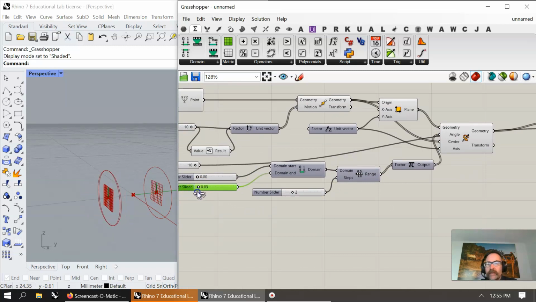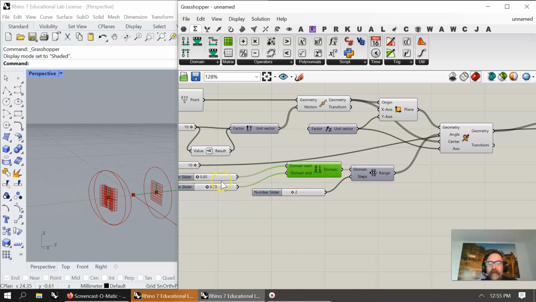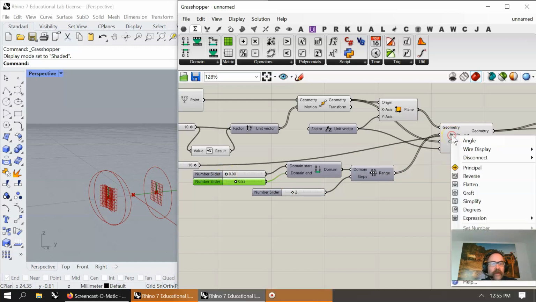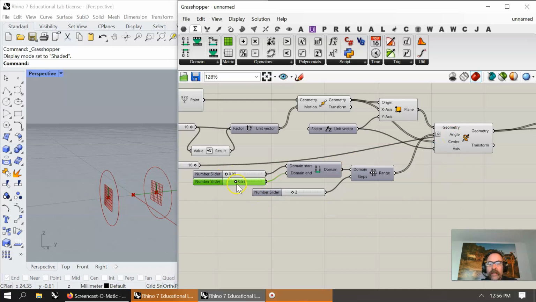And that's pretty heightened because I'm dealing in pi. For those that don't want to deal in pi, you probably put that in there and think of it as a degree in doing so. So let me get out of pi and have a range of domain, start and end, and 2 steps. My range is pretty high. And I think this is actually set to, I have to go in here and click it over to degrees, and now you've got a very subtle shift. So at this point, you might want to take it back up to what you had.